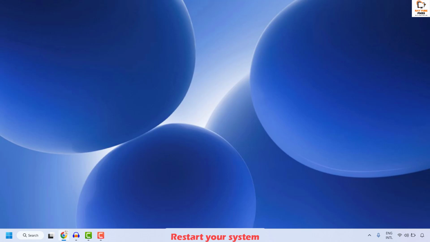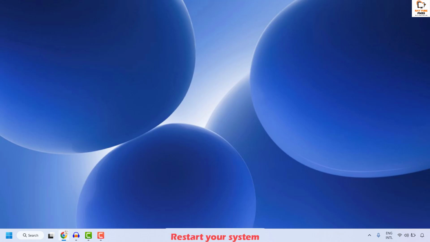Once your computer is back on the desktop and the applications and icons are loaded completely, you can try to install the application and check if your issue has been resolved. In case your issue has been resolved, well and good, you don't need to try the next step. Now, the next step to resolve this issue is to use the Windows Update Troubleshooter.